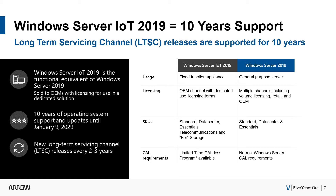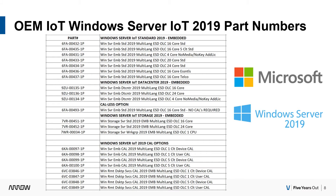If you're interested in the CALIS option, make sure and reach out to me. Now let's wrap this up with every single part number available in the channel — multiple channels for Windows Server. Here are all of your OEM IoT embedded parts for Server 2019. There are a lot of options: 16-core, 20-core, 24-core. You've got your Essentials, your Telco, your Storage Server, your CALIS, and then all your CAL options at the bottom. I hope to have a future video covering Storage Server, but here are all your OEM IoT part numbers for Server IoT 2019.